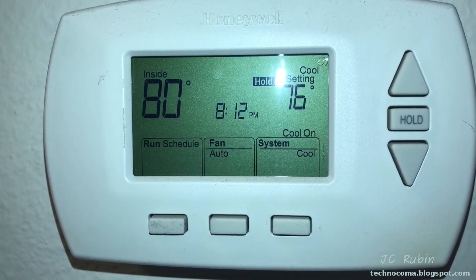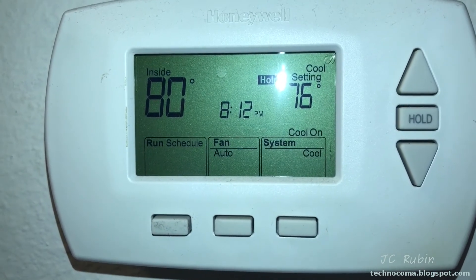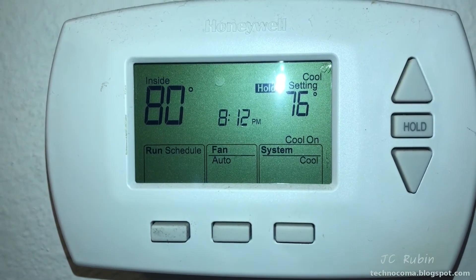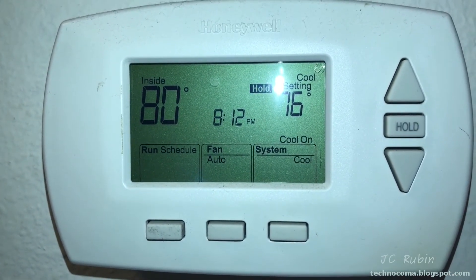We're going to go out and check, but not today. I have an emergency air conditioner I'm going to turn on, and I'm going to show you how we check to see if it's a capacitor or if it's something I'm going to have to call a professional for. Let's find out.